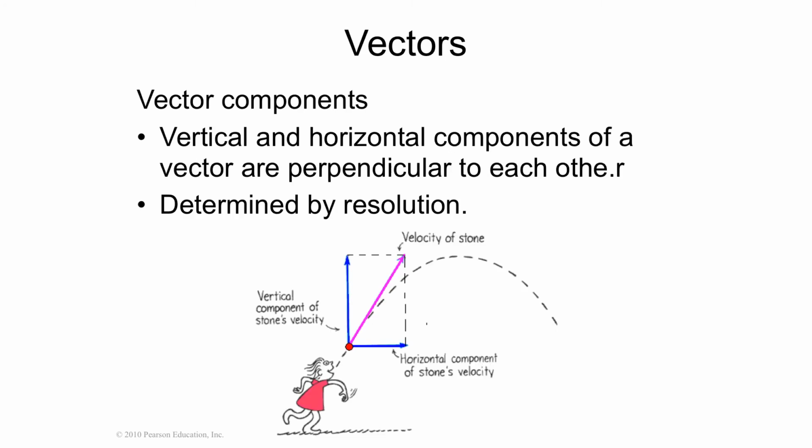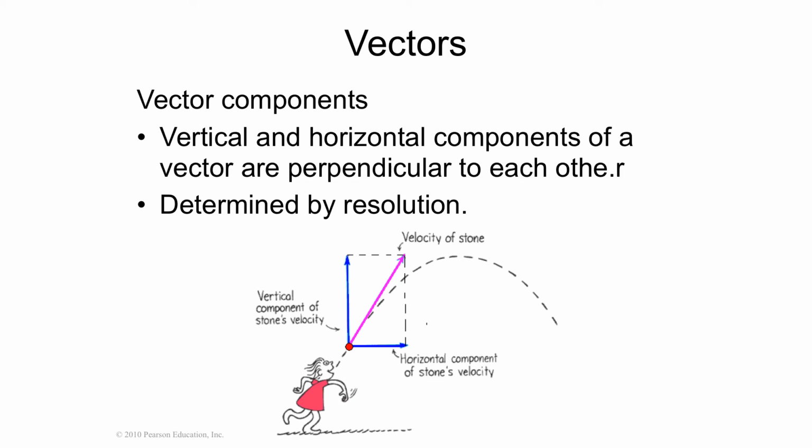If you've ever used an Etch-a-Sketch, you can make any line, curved line, diagonal line, all kinds of different lines, simply by two little knobs. Two knobs on the bottom, one going back and forth along the x-axis, that's the horizontal component, and then your other knob making the stylus go up and down in a vertical way. Okay, so a diagonal line is actually some right and left and some up and down.